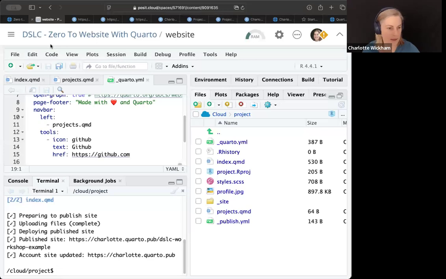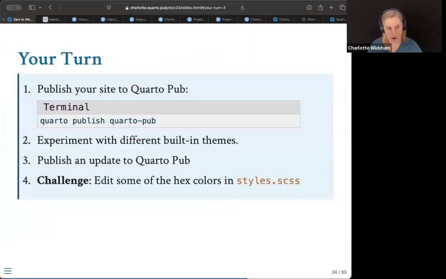So how are we doing on time? 12:56. So I had another your turn here, and I always knew that there was a bit of a stretch to get through it, but I would really love you to try publishing, even if all you do immediately afterward is delete it. If you're not ready for this to be out there in the world, you can go back to Quarto Pub and delete it. But it is nice just to feel what that process looks like. So I'm going to make that a post-workshop exercise.